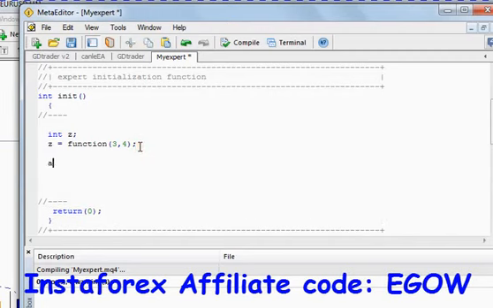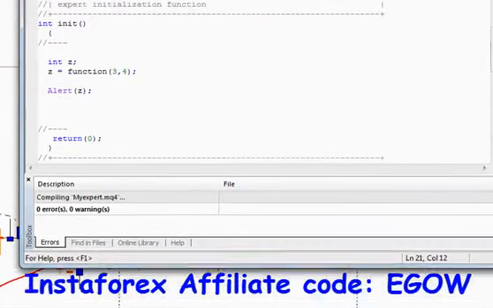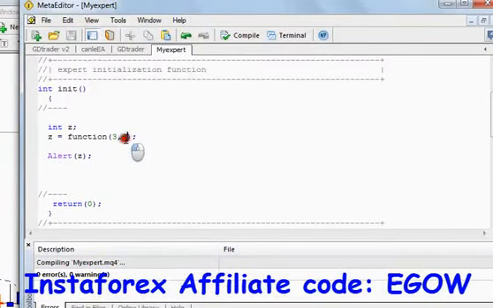Now let's go ahead and alert it, and let's see what we get. So here we get 7, and that's indeed the correct answer, because 3 plus 4 equals 7.